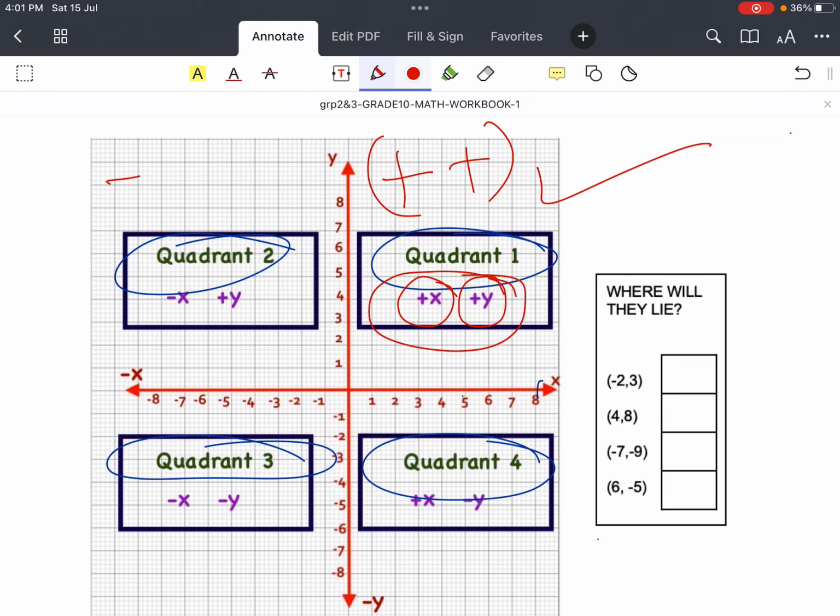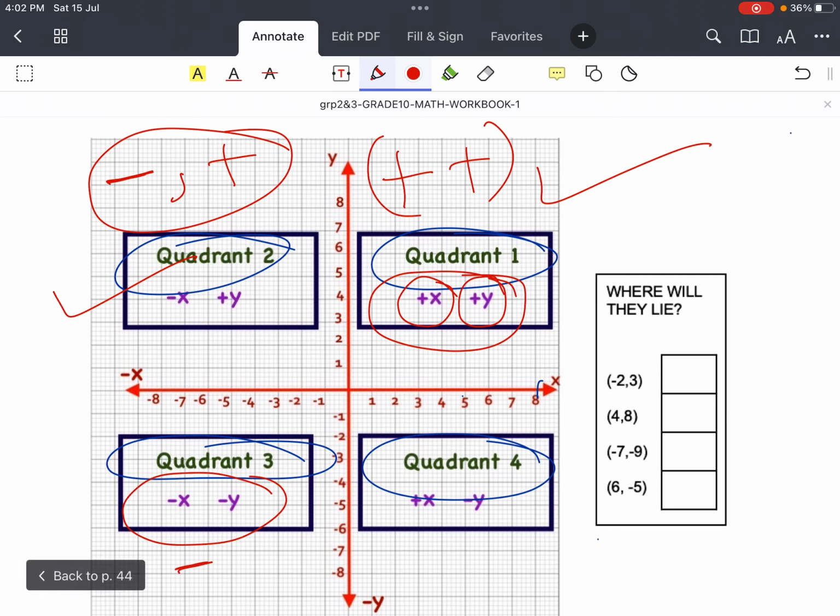सेकंड कंडीशन है सेकंड क्वाड्रेंट, मान के चलो x is negative and y is positive. अगर पहला नंबर नेगेटिव है, दूसरा नंबर पॉजिटिव है, तो डेफिनेटली you will observe the number in a second quadrant. Now third quadrant both the numbers are negative. Negative negative means x is also negative, y is also negative. So definitely your point will be somewhere in this third quadrant.